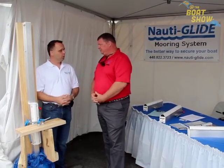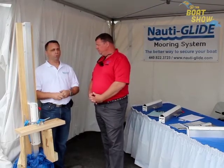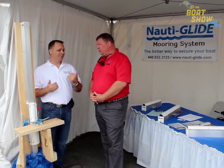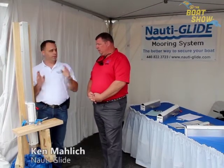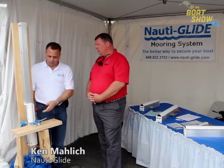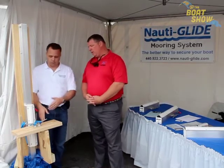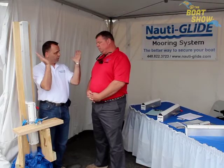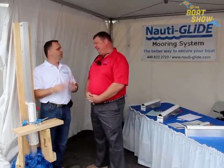Do I have to install it? You can have a contractor install it for you, or you can install it yourself. It doesn't take a tremendous amount of tools or anything special. The only important thing is that you make sure the glides, the posts, are parallel to each other so that the travel is effortless. You want the cleat to match up to the glide, and if they're not parallel, they're going to fight each other, and you're going to have hang-up problems.